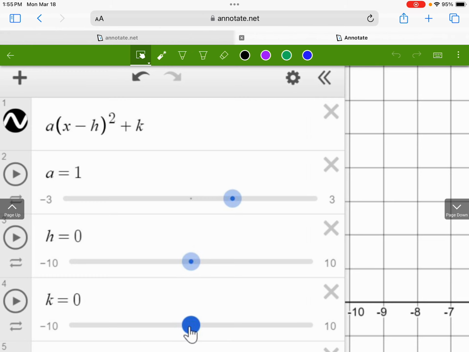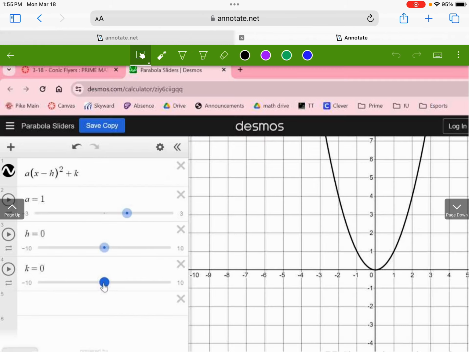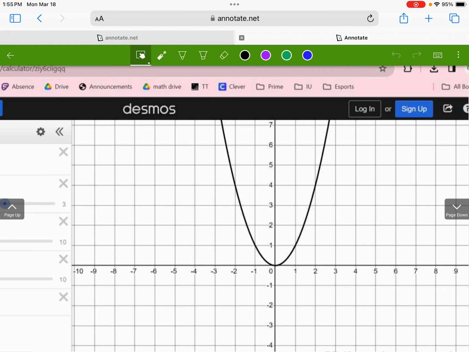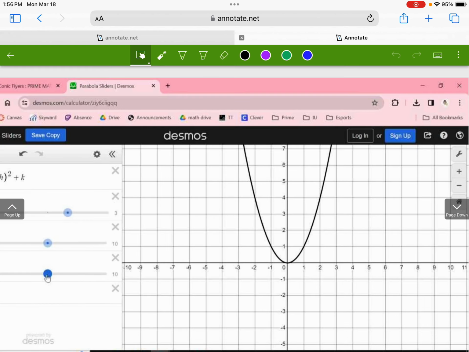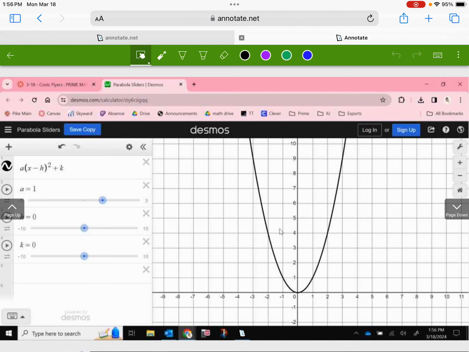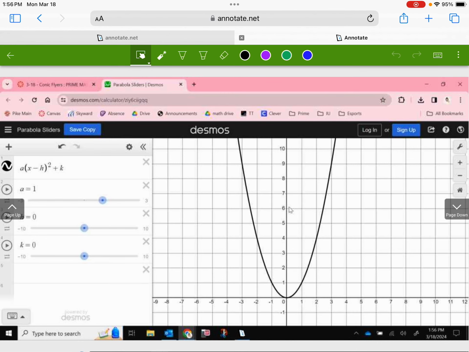And what I want you to do in the space for number 2 is I want you to find 5 points on the graph. If you want to scroll it, you can. Like you can move things and do this. I want you to find 5 good points on this graph. We're not doing decimals. If you click on the graph, it's not going to let you click on it, or at least it's not going to let me click on it. You might be able to get a point on there, but I want you to get 5 points that we're not guessing on decimals.